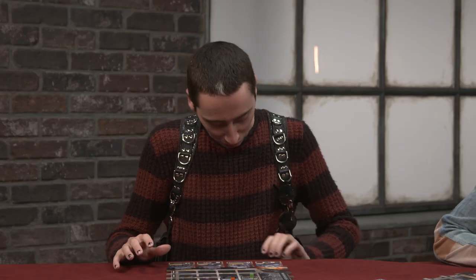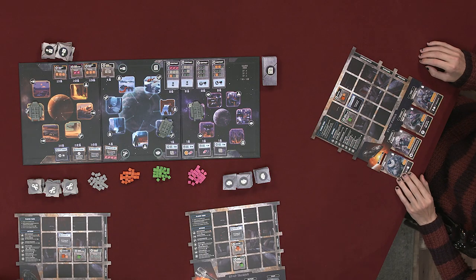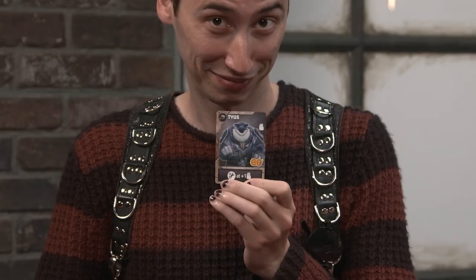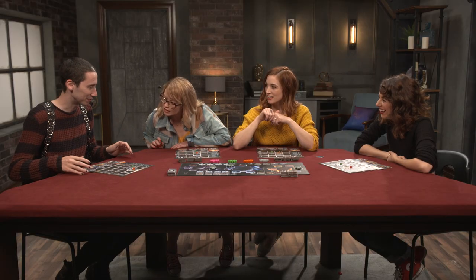Yes. Okay. So what I'm going to do is activate one of my crew members. Would you move that ship one over? Can you tell us about the personality of that crew member? I will. This is Tyus. He is a giant shark man. Oh my God, I love him so much. He is wearing a thing similar to what I'm wearing. Do you see yourself in Tyus? I do not. I am nowhere close to a giant shark man.